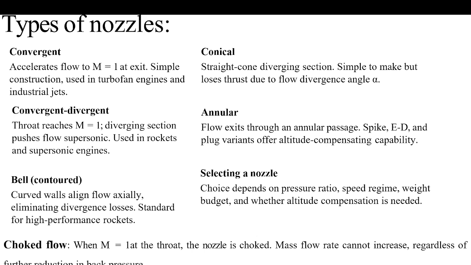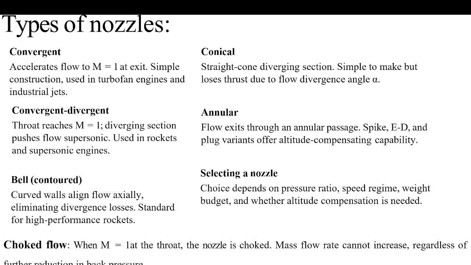Moving ahead, we have some different types of nozzles, as already discussed in the earlier classes. These are some of the different types of nozzles and their specifications in terms of Mach number and diverging sections. First is the convergent type of section; in the previous image I have shown you the flow through your convergent divergent section along with the throat, so if I consider only the first part, that is the convergent section. Second is the convergent divergent nozzle. Next is the bell or contoured nozzle. Next are the conical and annular nozzles. The selection of the nozzle is based on your pressure ratio, speed, weight, and other parameters involved when you consider the performance of that nozzle.